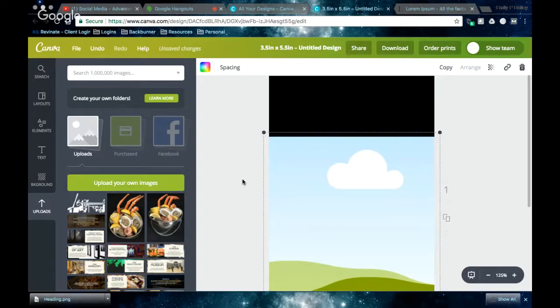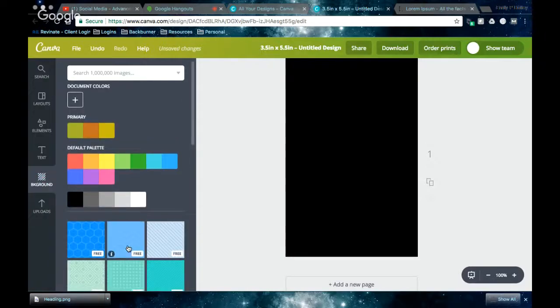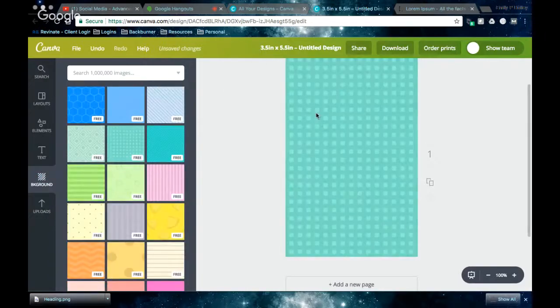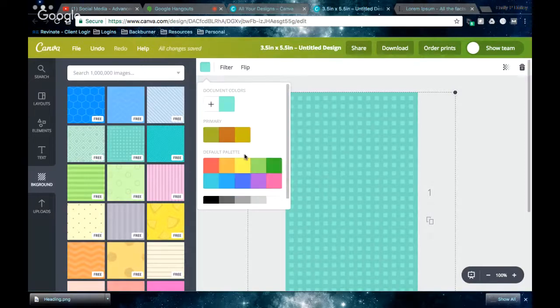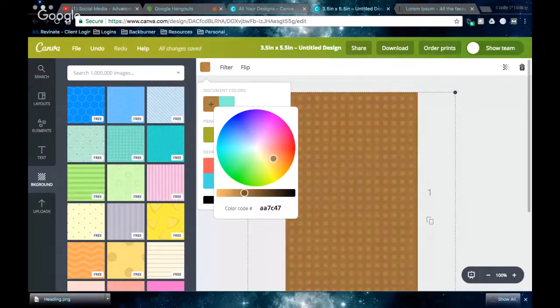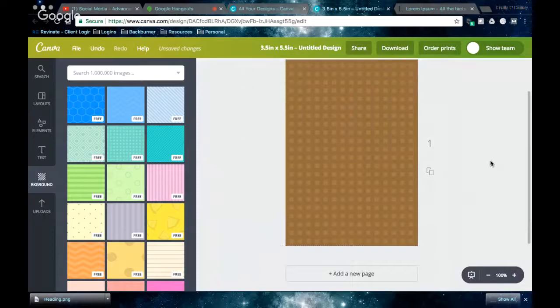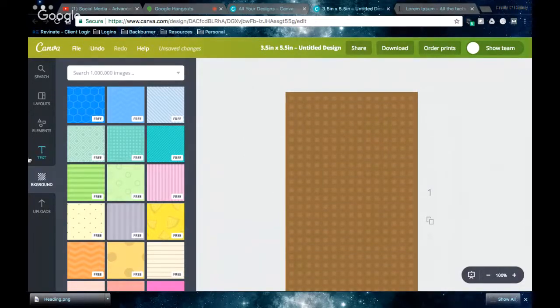But let's say that I didn't want to do that. Let's say I didn't want that grid at all. I can go ahead and change my background however I'd like to. Once I've gotten my background, I can change the color that I'd like to use. For this, let's say I'm going to do a waffly sort of thing. So I want to go with a nice, rich, kind of brown color. So I've got this nice little waffle texture going on here.